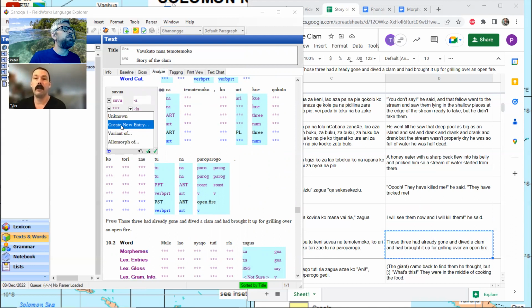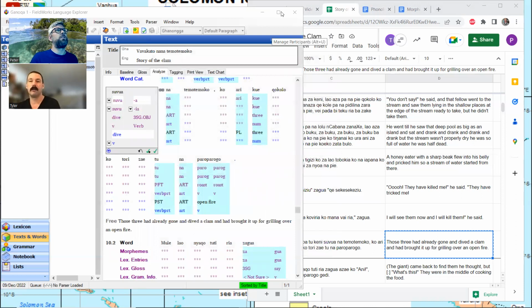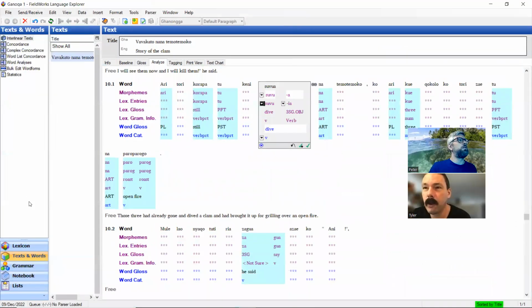Let us do that, and then let's go to the lexicon. Take a look at what we can do there. I'm going to call it a verb for now. Verb. Doesn't matter. It's got verb morphology. That's an excellent argument for making it a verb. Let's go ahead in that very cell where you are. Had dived. Well, no, let's set that aside. But if we just go to the lexicon.